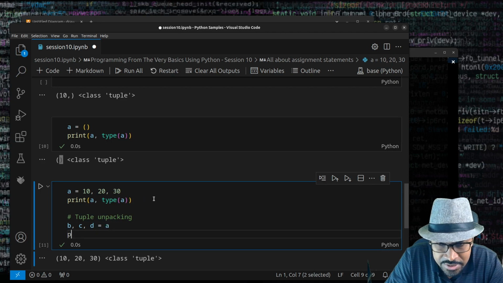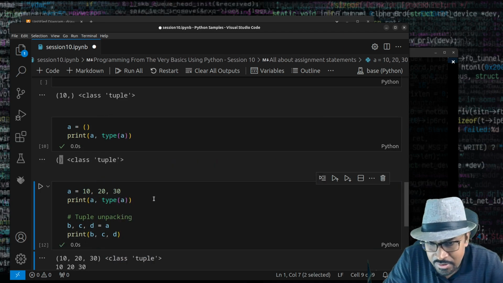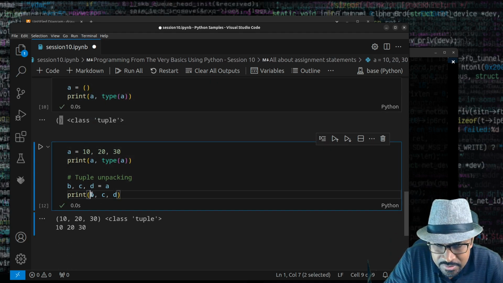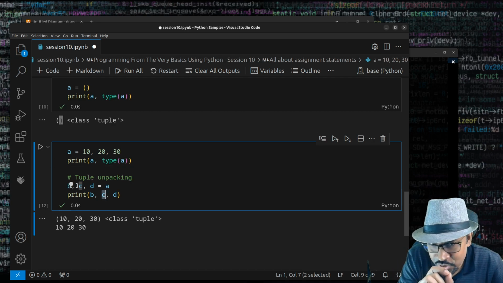And now if you just check the value of b, the value of c, and the value of d, they'll be independently shown. The value of b is printed as 10, the value of c is printed as 20, and the value of d is printed as 30, as you can see here. Now, this is how you unpack a tuple. And there is one important thing you should note.